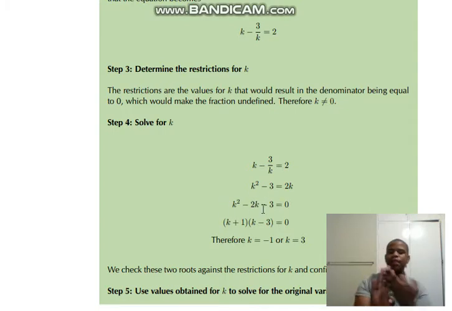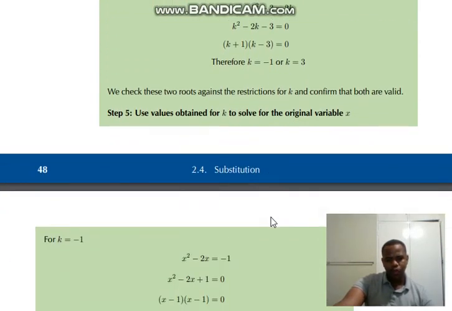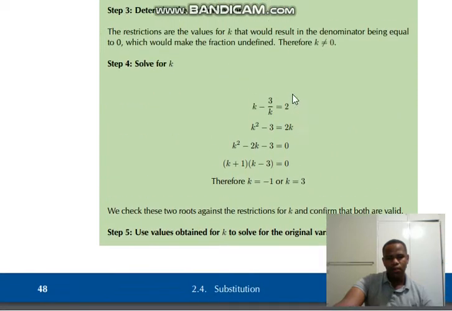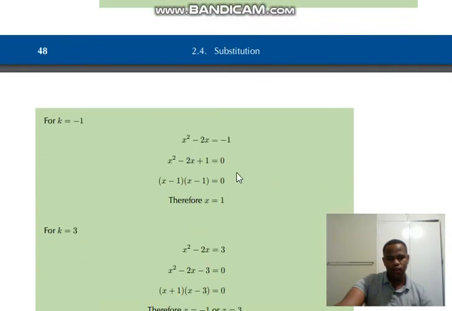By now, you have 3 methods to solve that: factors, completing the square, and the quadratic formula. And then you can find the value of K. Here we've used factors. Then you have to check that K must not be 0, because you said K may not be 0. You can see K is not 0, so that's fine.